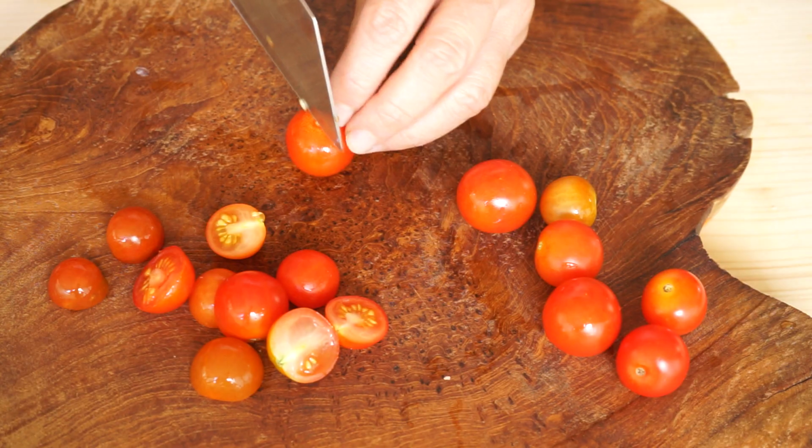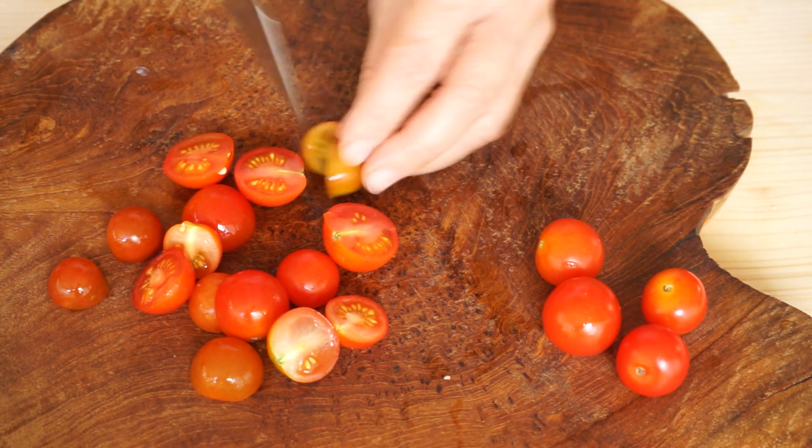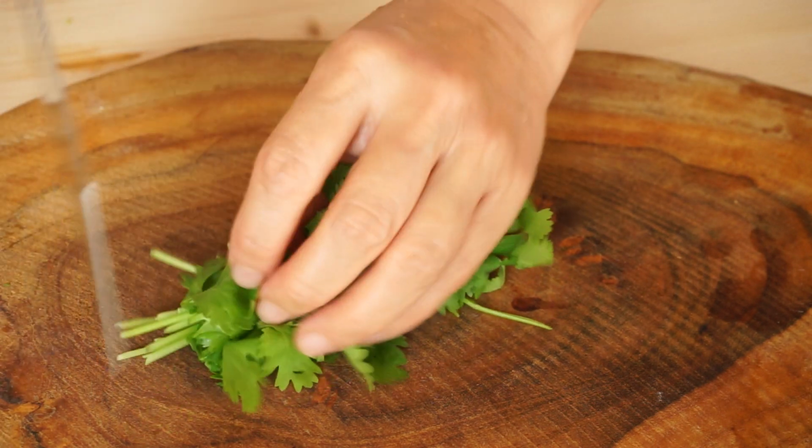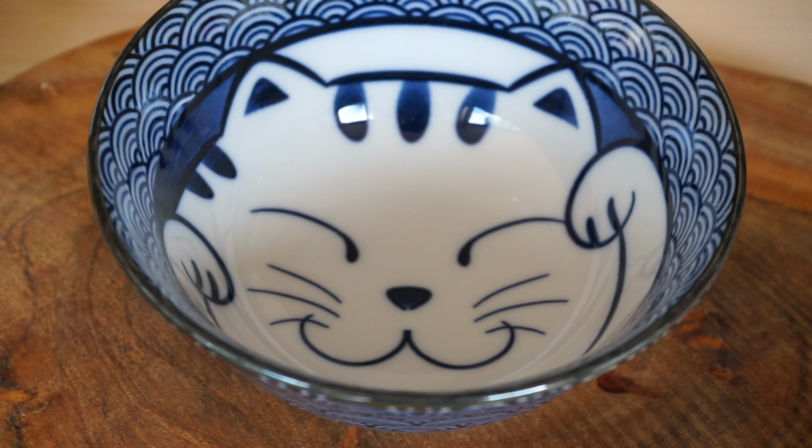Also cut 100 grams of cherry tomatoes in half and 5 grams of cilantro in sections. Now, prepare the sweet and sour sauce.